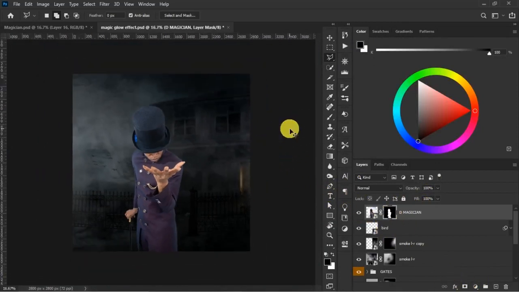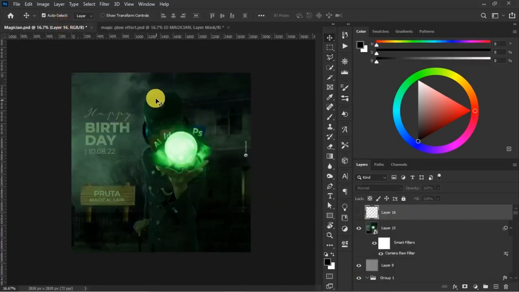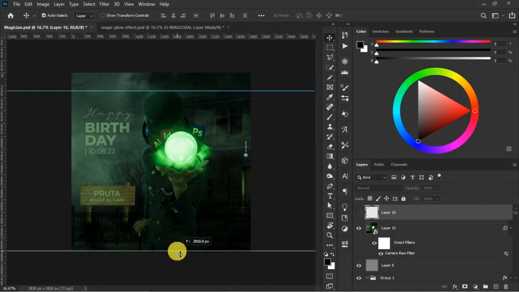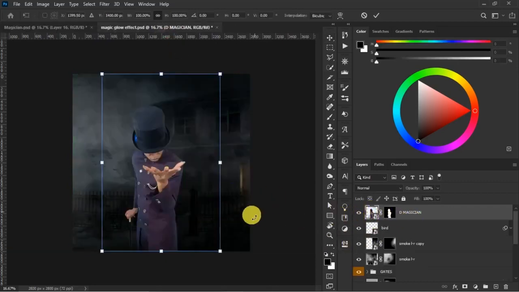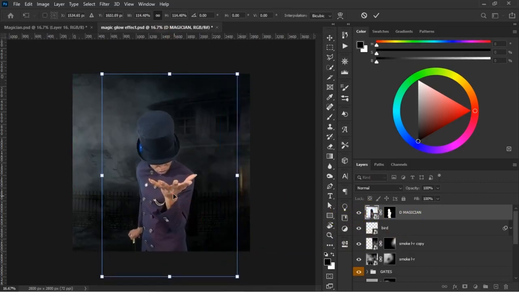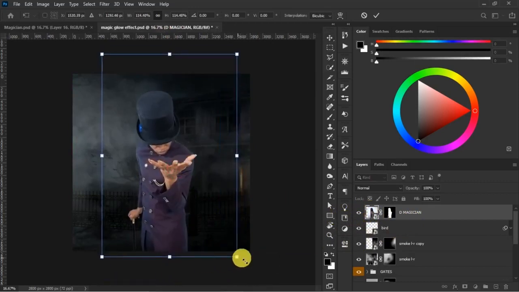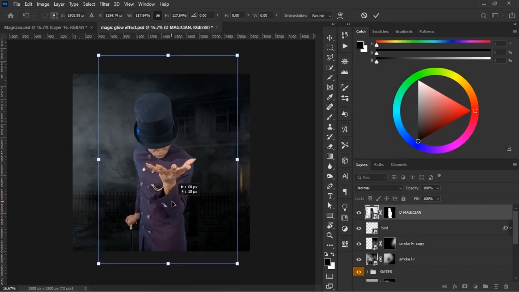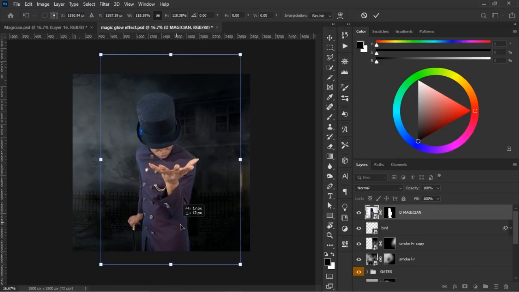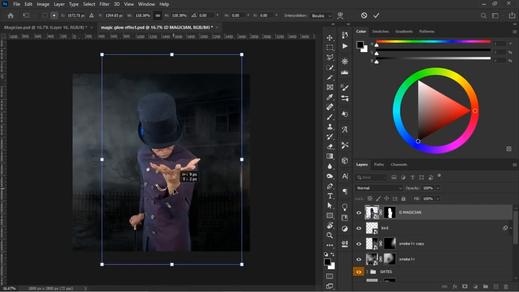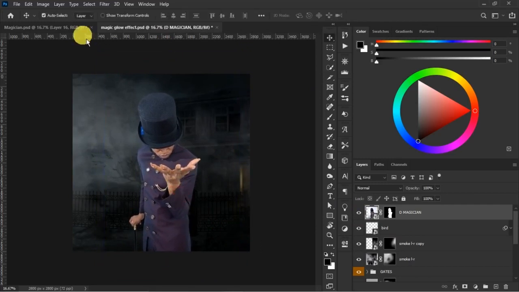Okay, this is perfect. So we'll scale up our magician, something like this. See where his head is reaching here, so around here. Then his staff stopped at that point, so that's what we'll be doing. So Ctrl T, let's just scale this guy, take the head up, because it's our focus, not something else. So we want him to be at the center and properly scaled up.